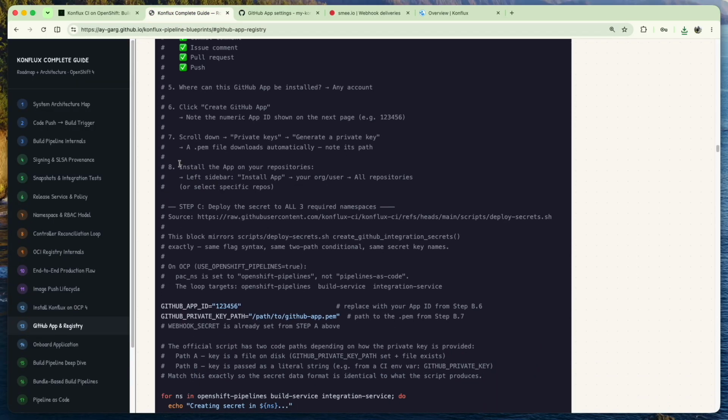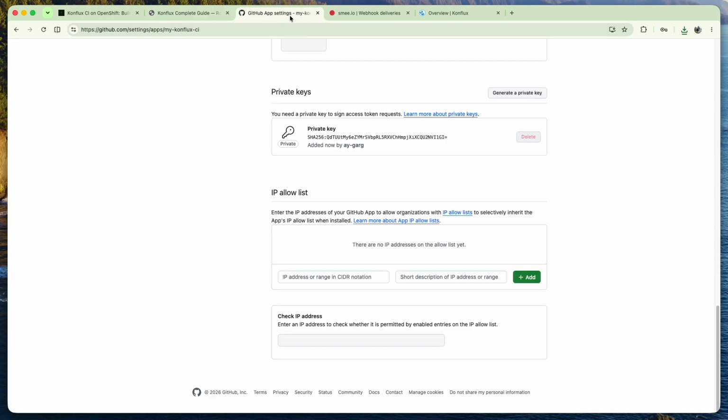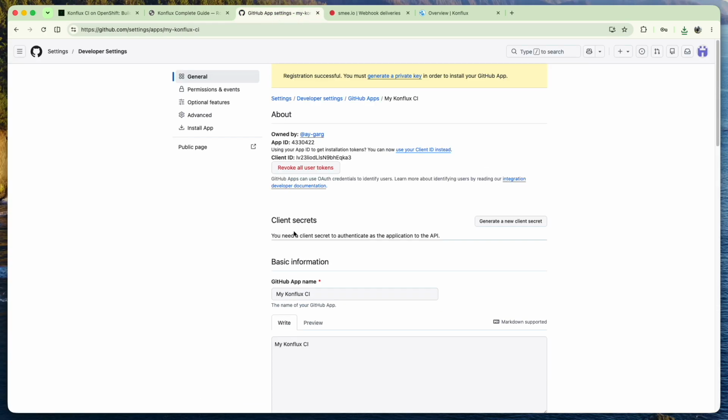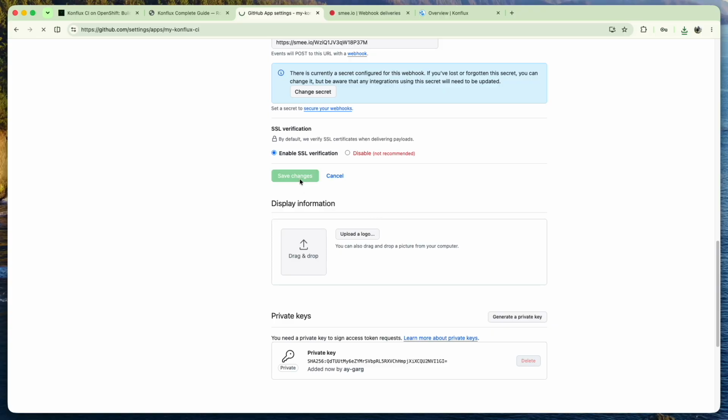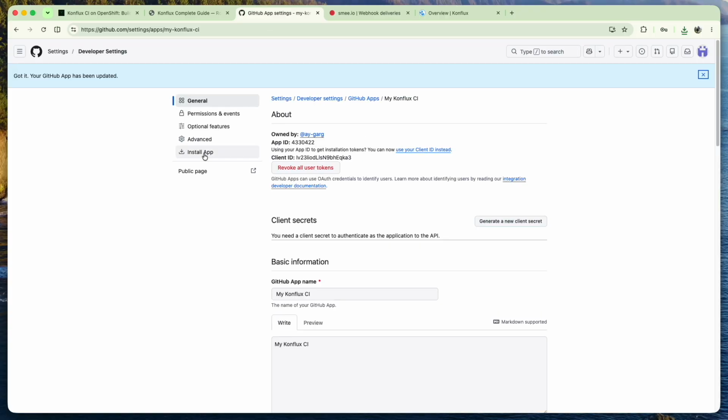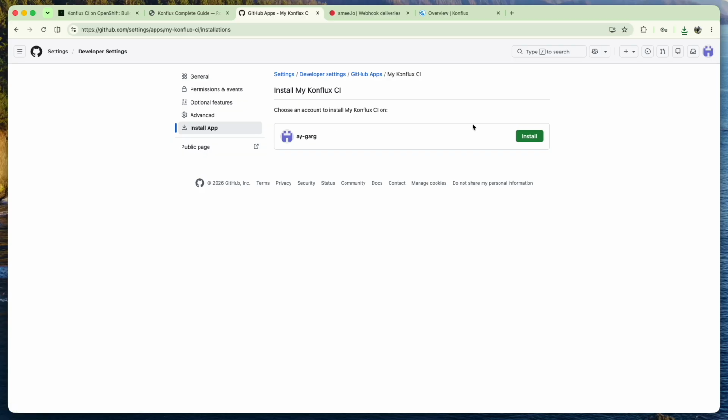Then install the app on a particular repository, basically for which repositories we want to configure the CI/CD, so we need to select those repositories. First of all, save the changes, come to install app, and click on install.